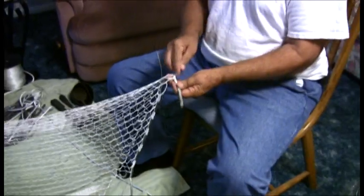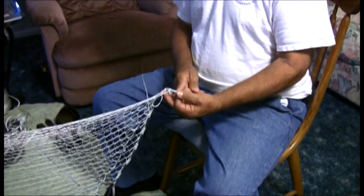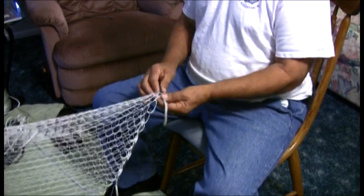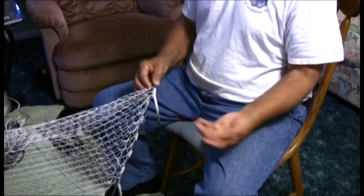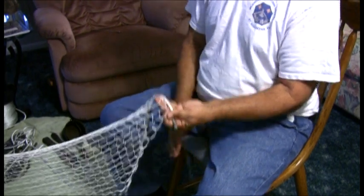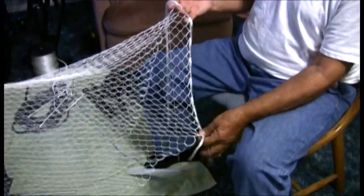And of course, before you put the fingernail polish, take a good sharp knife and cut that line off. Just cut both sides right off. It's not going to be the prettiest thing in the world, but you're not going to see it when you're fishing anyway. So, with that said, the next session we'll move back outdoors where it's sunny, and the next segment will be installing the tucks. I call them tucks. Modern people, they call them braille lines.